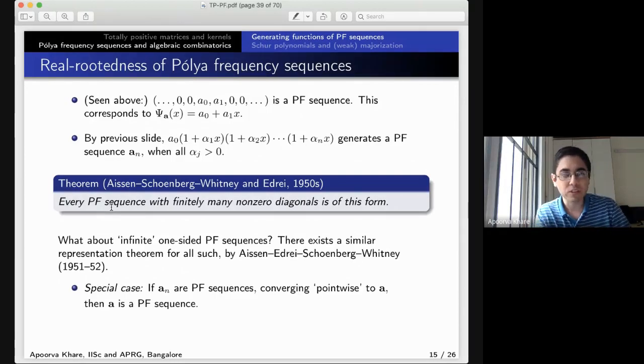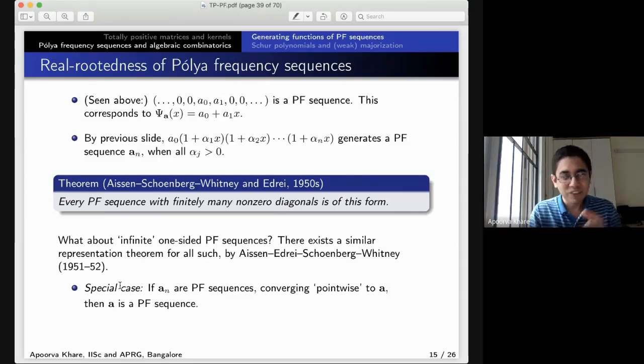Here is a special case of generating more examples of Polya frequency sequences from old ones. If I have a bunch of sequences and they converge pointwise at each step, then the limit is such a sequence as well. Why? Because you take the infinite Toeplitz matrix for each a_n, that is totally non-negative. So you take some finitely many rows, finitely many columns, that's finitely many entries. The determinant is non-negative. Take the limit of this determinant for each n. You get the corresponding determinant for A, and that is non-negative. So that's just obvious.